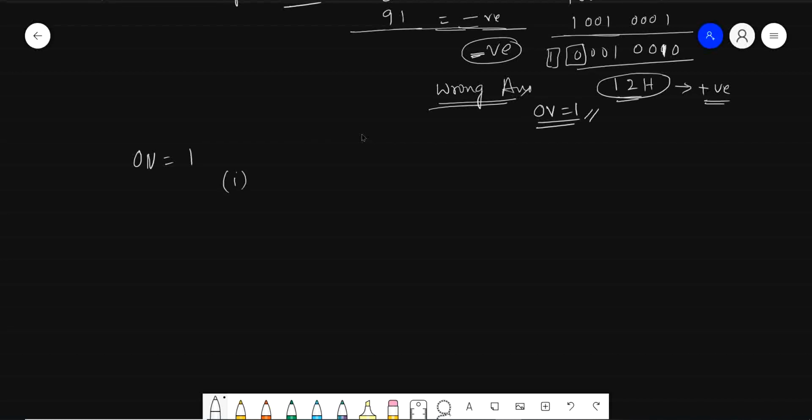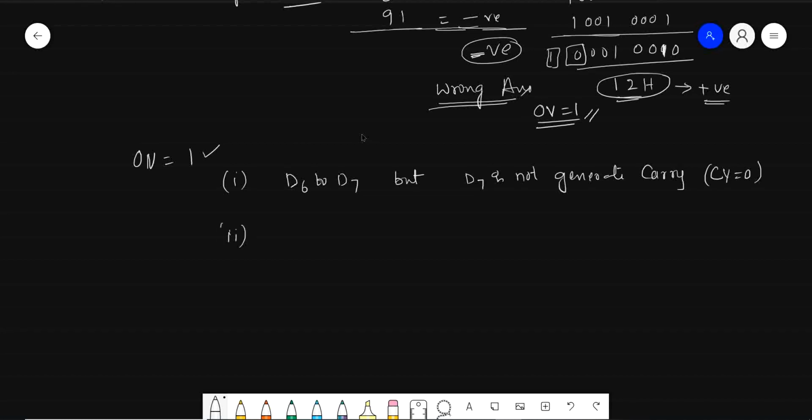Another condition: if there is a carry from D6 to D7, but no carry out, that is D7 does not generate a carry, then the carry flag is 0. In this case, the overflow flag will be 1.